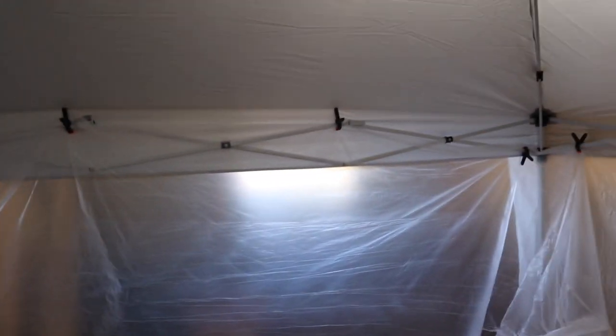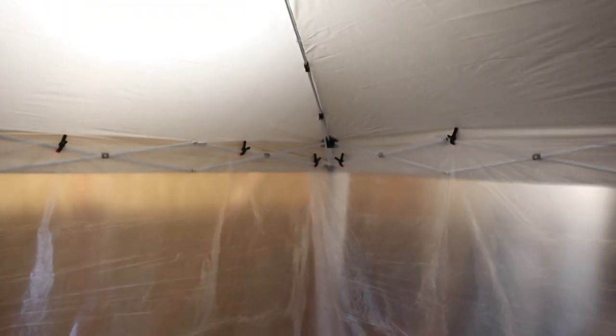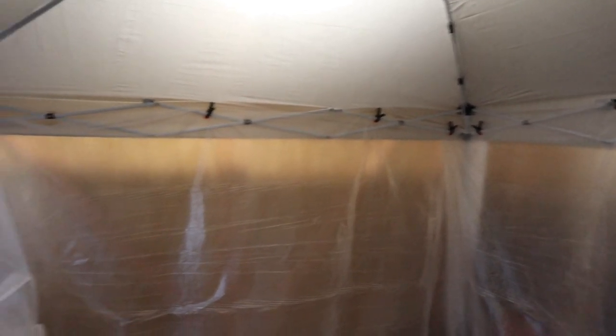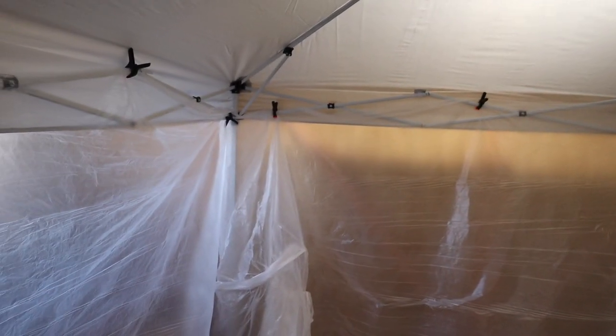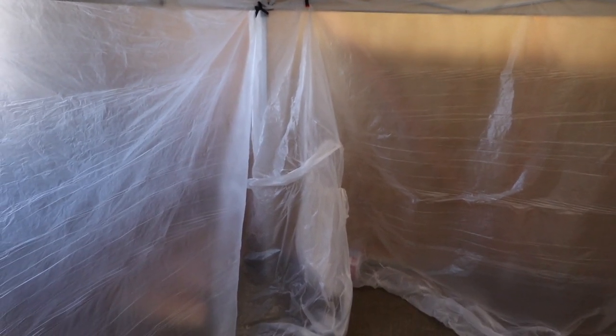what it allows is a prevention of most of the lacquer from making its way outside rather than just spraying straight in your shop. Now, part of the downside to this is you need to have space in your shop for one of these, and this takes up 10 foot by 10 foot and a little bit larger just because of how it sets. But find one that is the size of your shop or the size that you can allow in your shop, and then the size of projects that you need to do. And that will allow you to get done what you need to get done.